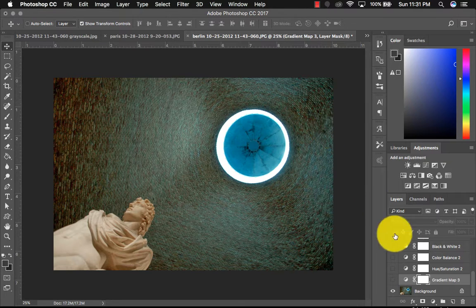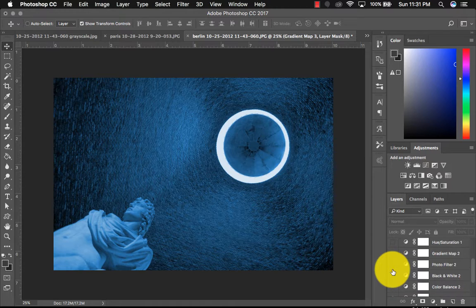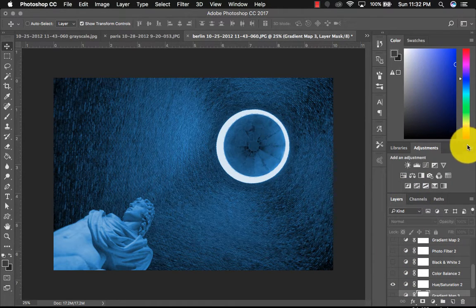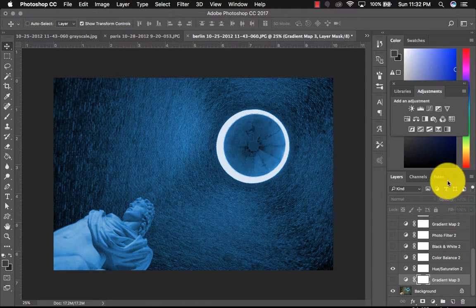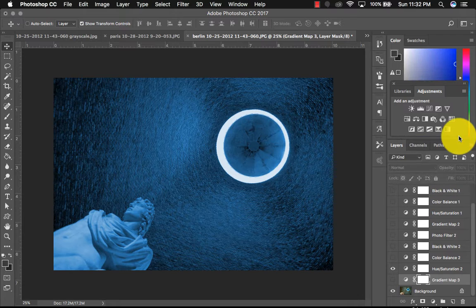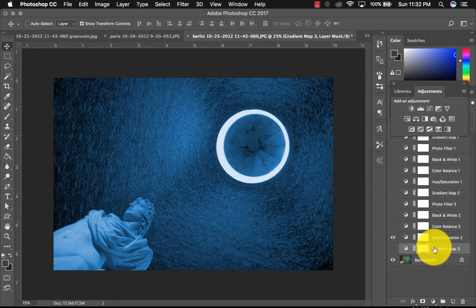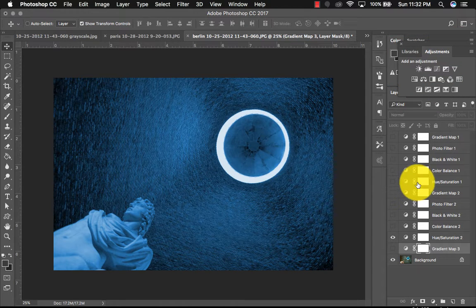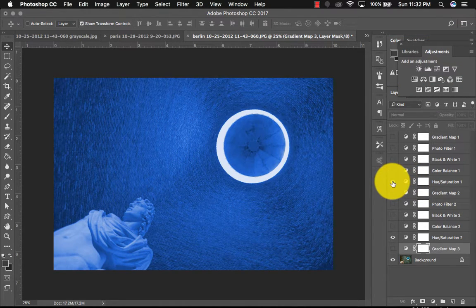So just to review, you can do hue and saturation. So that's one version. Actually, here, let me get rid of this. Okay. So here's my hue and saturation adjustment. And then here's a different one I did.